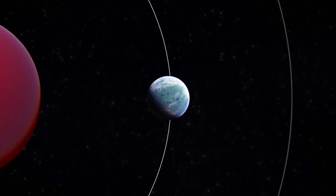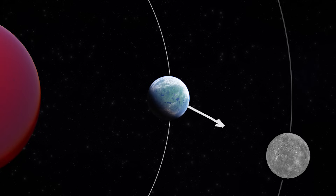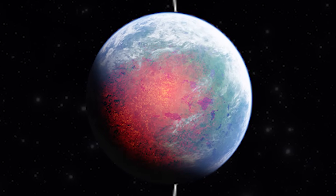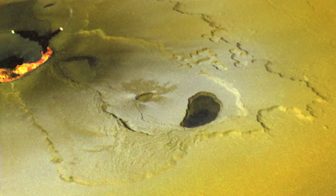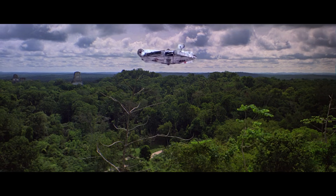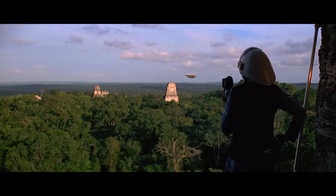The issue is that orbiting so close to Yavin would cause humongous amounts of tidal heating — the effect of the near side of the moon feeling a greater gravitational pull to the planet than the far side. In addition, Yavin has several other moons similar in size to Yavin 4, which would pull on the moon outwards when nearby. The combination of these two factors would cause major frictional heating of the moon's interior, making it extremely geologically active. This is exactly what we see on Io, the fifth known moon of Jupiter, which has over 400 active volcanoes and is the most geologically active place in the entire solar system. Yavin 4 isn't shown to have any volcanic activity, and though its wiki page suggests it experienced some in the past, this should continue as tidal heating will not diminish over time. So Yavin 4, as it is shown in the movies, could not exist so close to such a large planet.